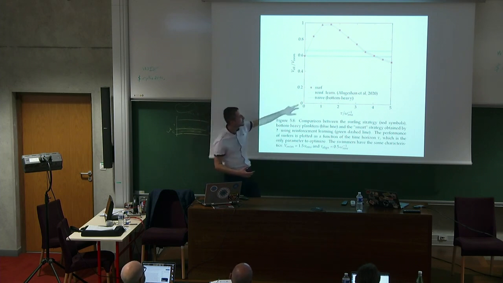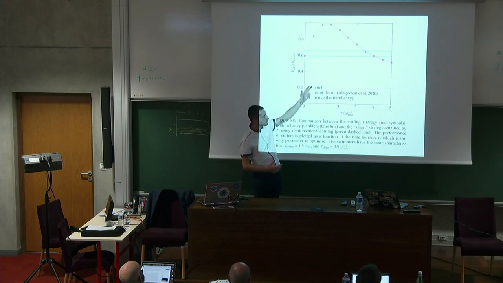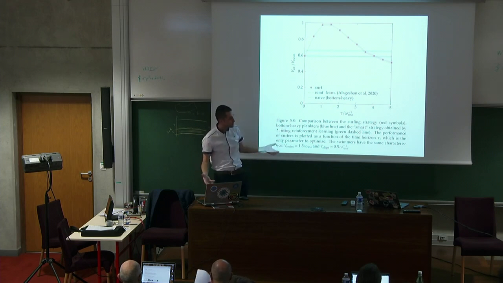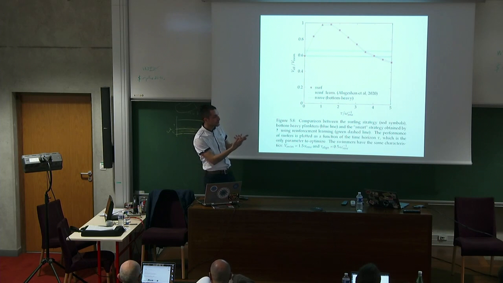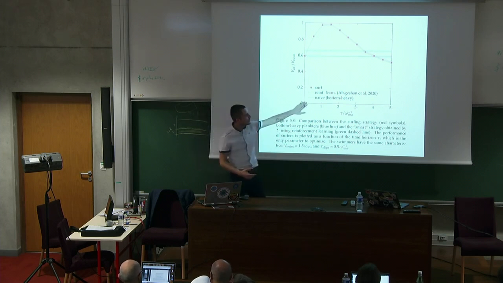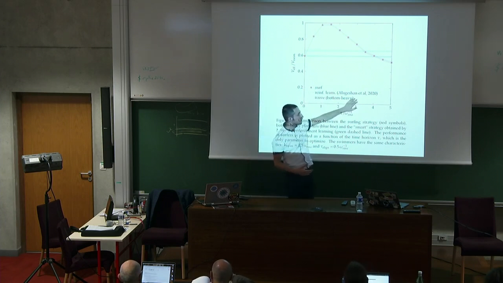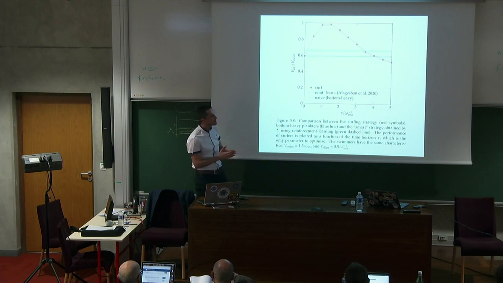And why is this performance so small compared to that of the surfing strategy? It's because it's very hard to actually learn something in turbulence, so they have to discretize their strategy a lot. They only have access to a few different discrete possible states. In our surfing strategy, our set of states is our measure of the flow velocity gradient, which is continuous. Their set of actions is also discrete, whereas our surfing strategy is really continuous. So we have a huge advantage over them. But this was the state of the art of learning a navigation strategy in turbulence in 2020, and that's why we used it as a comparison.